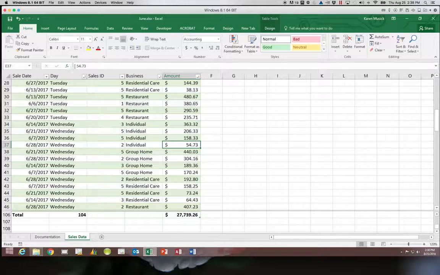So if I click in front of that and add the 1, you will see the total automatically change from 27,739 to 27,839. And see, by having that split pane, I can make changes and I can see what the result is from those bottom cells of that total row.